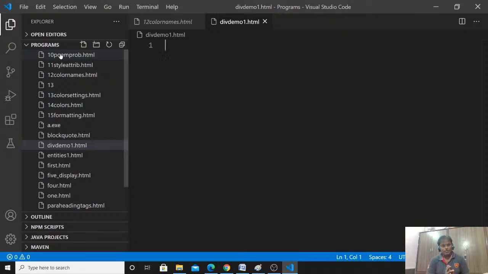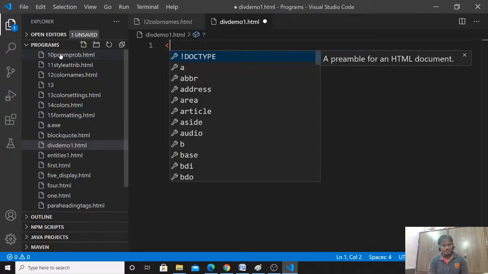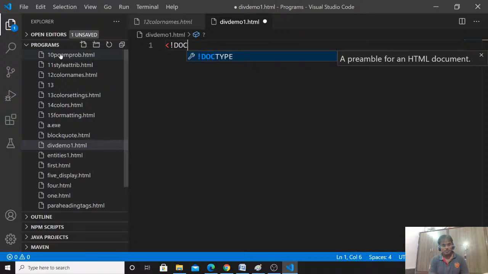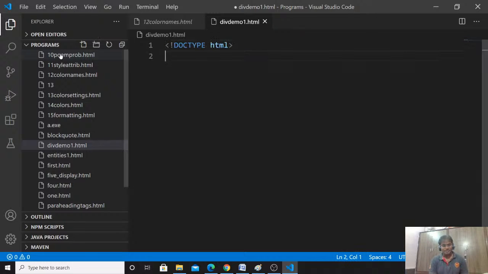We know that when we write an HTML file, we write a declaration tag at first, that is less than, exclamation mark, doctype. The doctype declaration is needed. What does it tell? It tells in which version we are writing the HTML tags. It tells that I am using HTML5, the latest version.